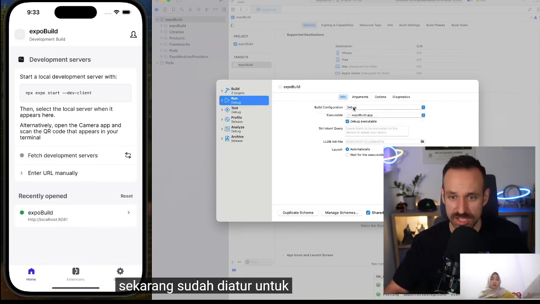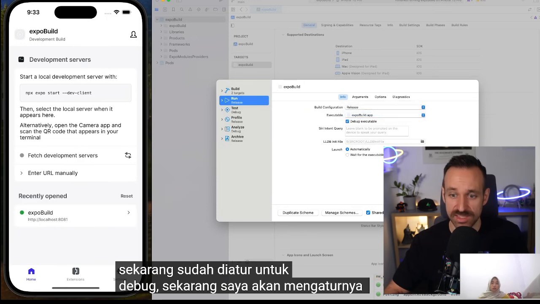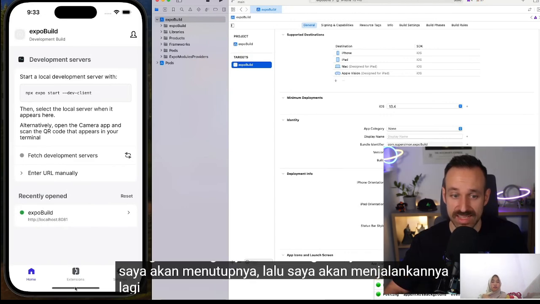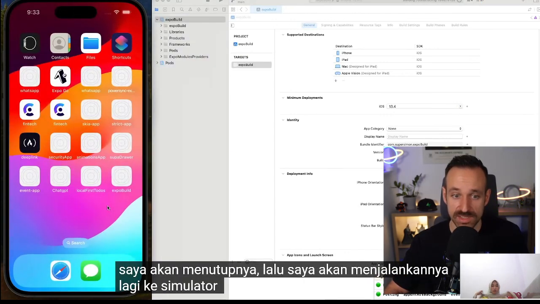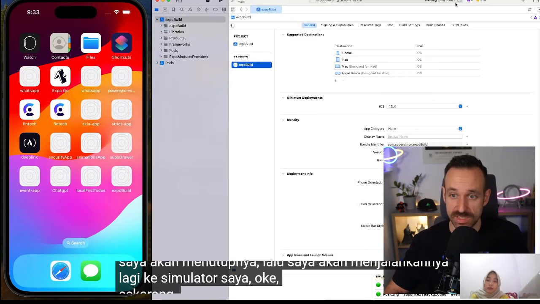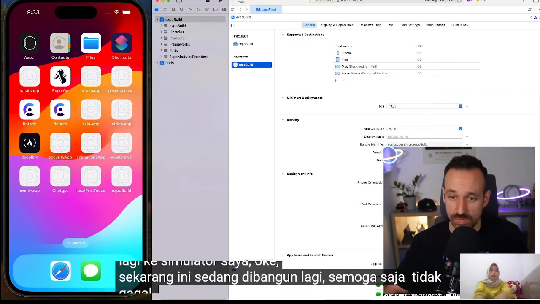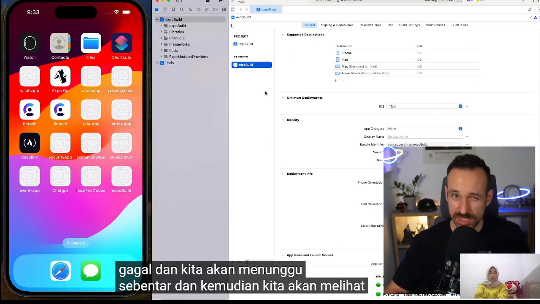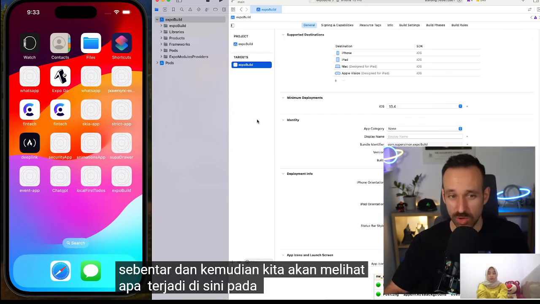Right now it's set to debug. I will now set this to release, and I will close this. And then I will run this again to my simulator. Okay, so this is now building again. Hopefully it's not failing. And we're just gonna wait for a moment. And then we're gonna see what happens here to our iOS build.